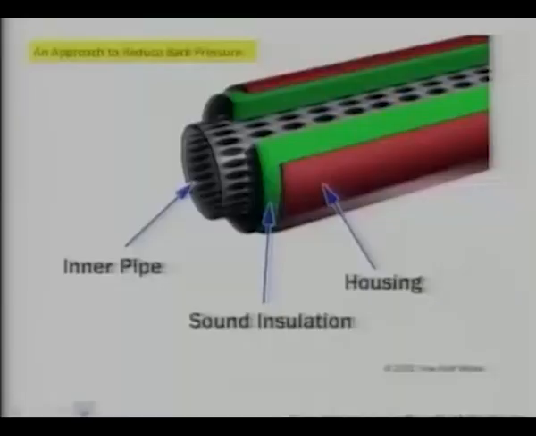So this is a particular type of a muffler, and the name is called cherry bomb. I do not know why they call it cherry bomb muffler, but what you have is an inner pipe which has a lot of holes in it, and that is covered with a thick sound insulating layer, which is basically glass wool and other absorptive materials, and then outside of that you have this red sheet which is basically made of steel. So this is another one.